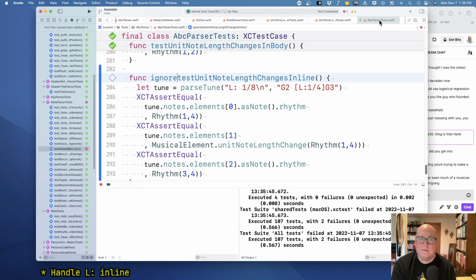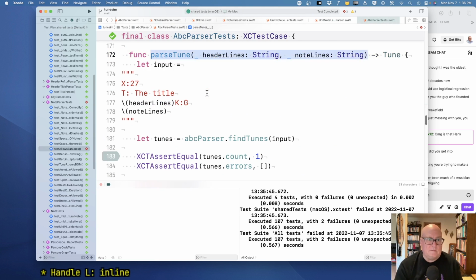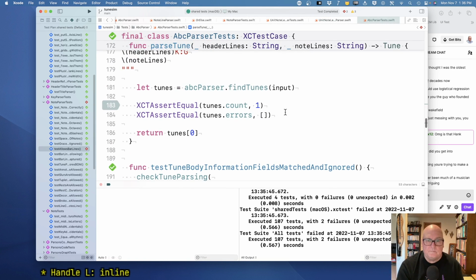I want to deal with this parse tune. I don't know if that's what's failing.